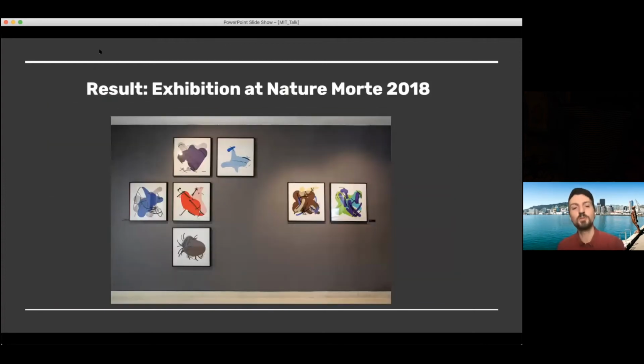And here's the result of some of that. This is showing you what happens at the end, which is that I have these prints, and the prints end up in an exhibition or in some type of art context. So that's the art precedents. I think it's useful now to talk more about what this artwork is and what I'm trying to say with my art pieces.